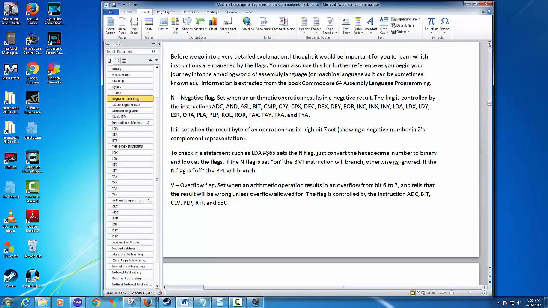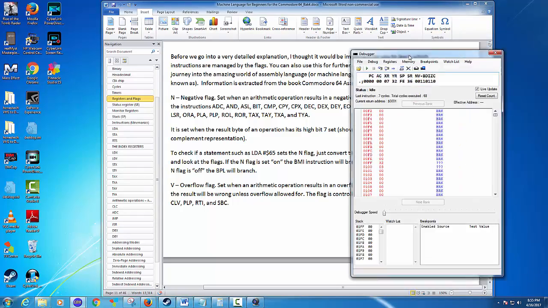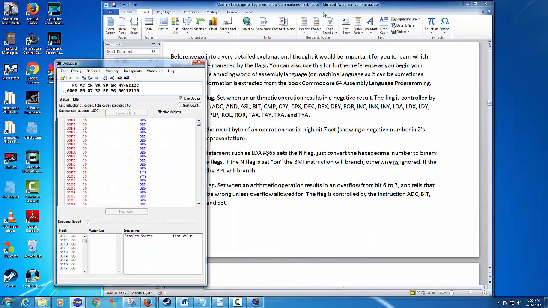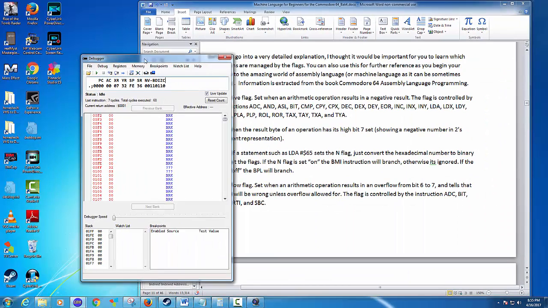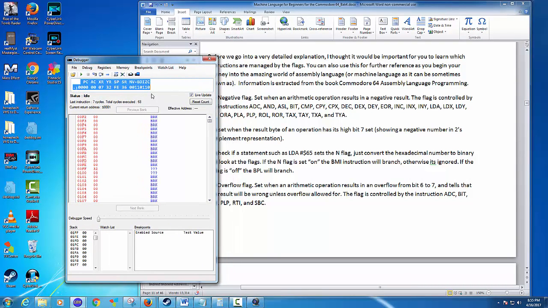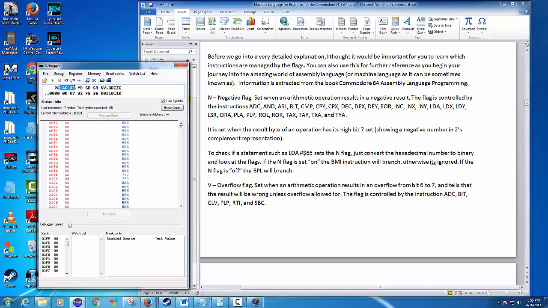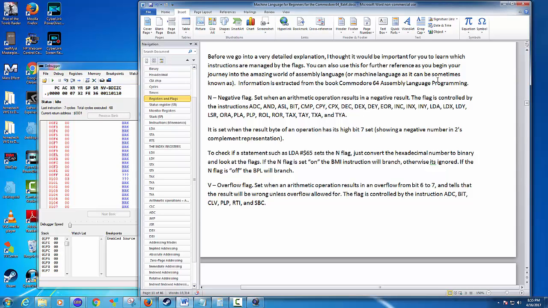So N is the negative flag. You saw that earlier in the VICE screenshot. I'll just pull this over for a second. We'll look at this in a minute, but I wanted to show you. These are the status flags here at the top, and this is what I'm talking about. These are the registers over here, of course: the accumulator, X, Y, and the stack. But right here is the registers we're focusing on right now, the flags. So I'm going to leave that up there just so you can see that.